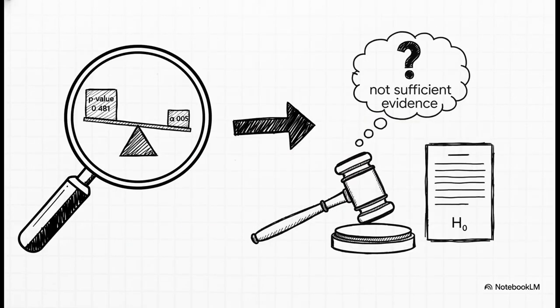All right, here's the play-by-play for question 35. Our p-value is 0.481. That is way bigger than a typical alpha of 0.05, right? So since p is not low, the null can't go. We fail to reject the null hypothesis. Now look at the options. The correct conclusion, which is option C, is very carefully worded. It says we do not have sufficient evidence to say the means are different. And that's the key phrasing.